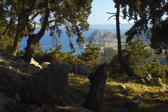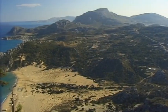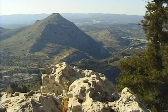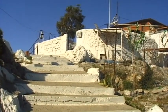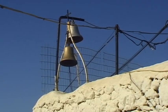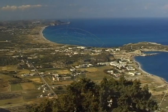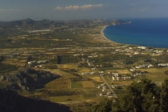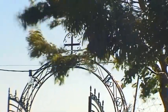During the ascent of Tsambika Mountain, the view becomes increasingly spectacular — deep below is an expansive, picturesque bay and sandy beaches. At the end of the steep path, there's a small white church that is part of Tsambika Monastery. Exposed to the elements, it sits high on a rock. Mountains, coastline and beaches are the colorful and attractive setting for this monastery. The nuns left their tiny church long ago, but their place of worship has remained.